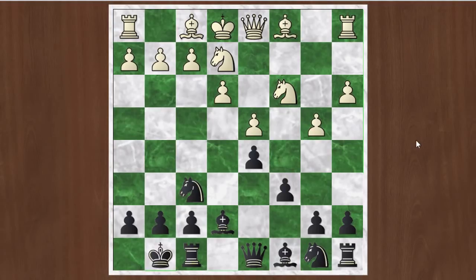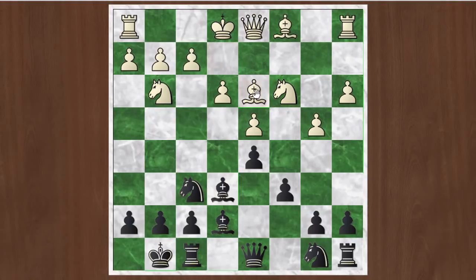Wang Hao has a different idea first. But both sides, before they do anything more on the queen side, decide at this point to complete their development. So knight to e3, g3, getting out of the way of the bishop so that white can eventually castle. Bishop to e6. Actually, this is a very standard position up to this point, and the most common move here is rook e8. But there's nothing wrong with this bishop e6 move. It's just that we're getting into less trodden territory at this point.